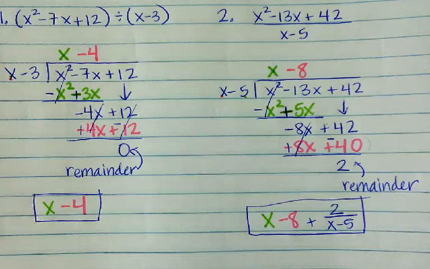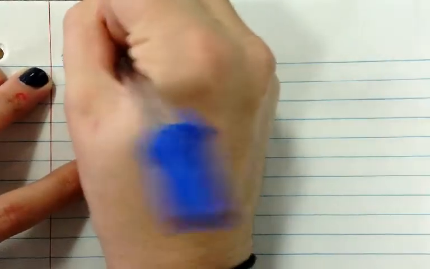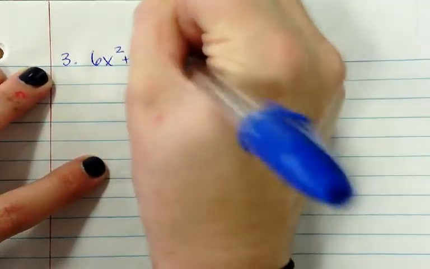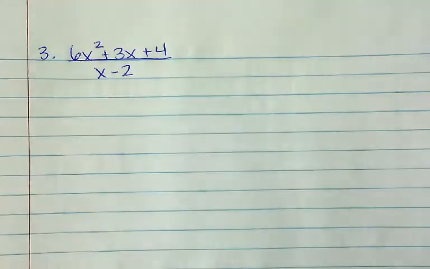So now, let's take a look. I'm going to do another example for you guys, okay? So we're going to do one more example here. Or actually, we're going to do several examples. But number 3, what I want y'all to do is we're going to do 6x squared plus 3x plus 4 over x minus 2. All right, guys? So I want you guys to do this one for me, and I want to see how we do, okay? I'll set it up, but we want to make sure, I'm going to kind of set it up over here.